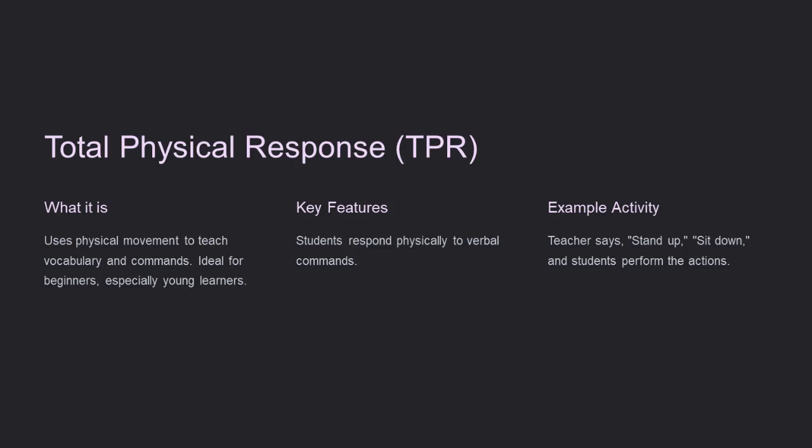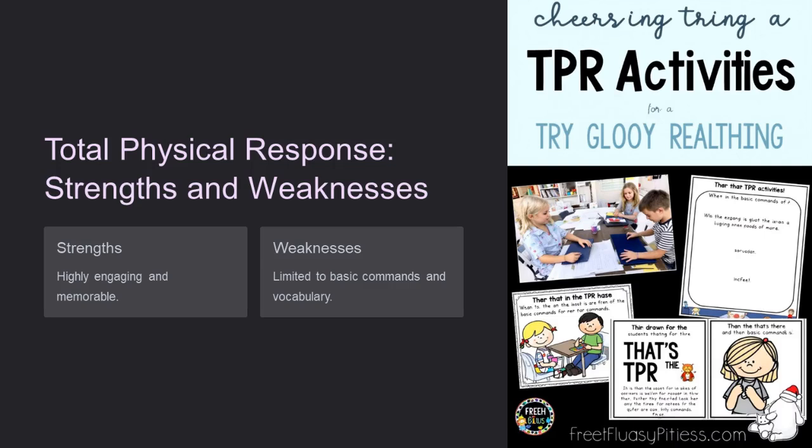Total physical response uses physical movement to teach vocabulary and commands, ideal for beginners, especially young learners. Students respond physically to verbal commands. An example activity is the teacher saying, "Stand up," "Sit down," and students performing the actions. Total physical response is highly engaging and memorable but is limited to basic commands and vocabulary.